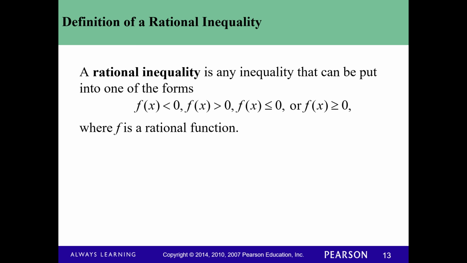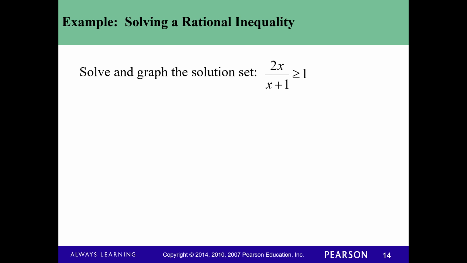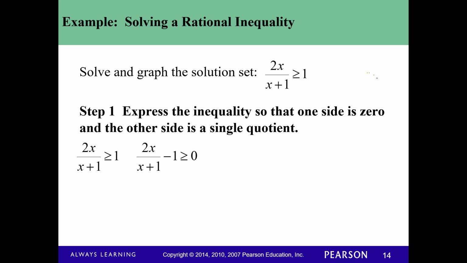Alright, now what we're going to do is look at the procedure for solving a rational inequality. So the first thing we're going to do is set that rational inequality to 0. And sometimes this takes a lot of work. It's not quite in the 0 form at the moment, but we can move that one over and then simplify it out. It's probably best to work with a single rational function, and so we're going to have to combine like terms here. We're going to have to get a common denominator.